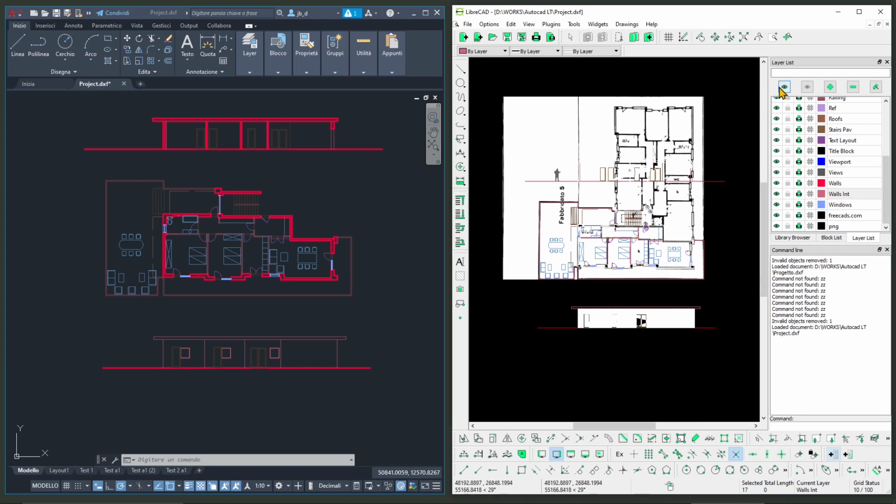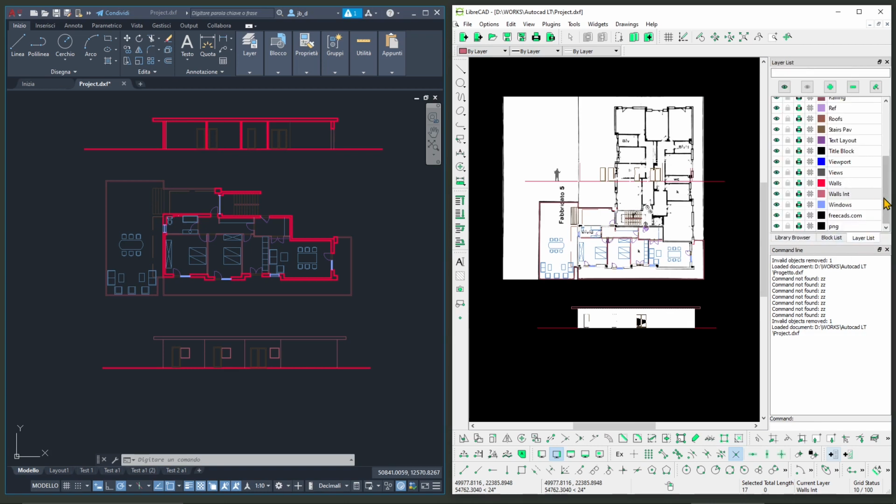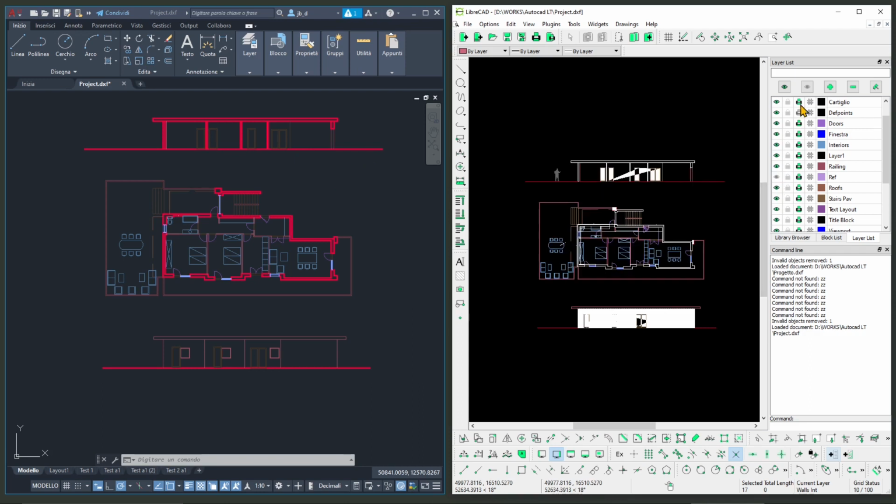So also in LibreCAD, we have layers. You go here in the layer list, which should be in the right part of the interface, and then you can see here that I have all the layers that I have set up in AutoCAD. So everything I've done here will be imported. I will not lose this management, organizing part. Now, if I turn off that image, I can see there are some issues.